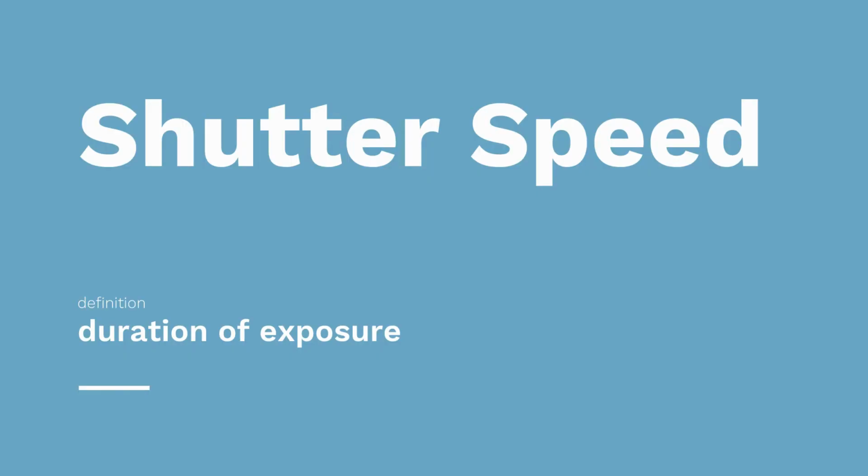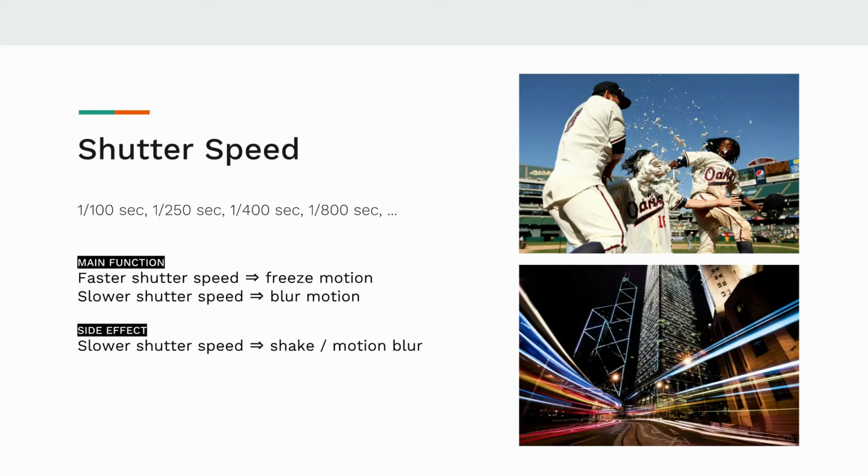And that brings us to the third of the three elements in the exposure trinity, which is the shutter speed. The shutter speed is very simply the duration of exposure. I know the name says speed, so it should be something like meters per second, right? But it's actually an amount of time. It can be quite confusing, but just think of it as how quick the shutter opens and closes. Okay? The shutter speed is the duration of exposure, which means how long the shutter is open to let the light in, entering the camera and reaching the sensor.